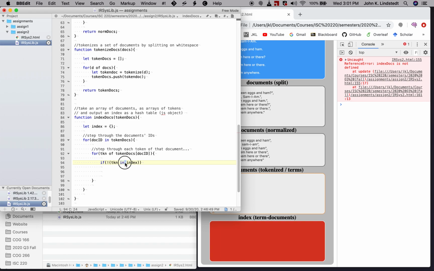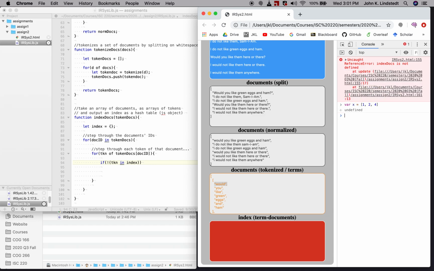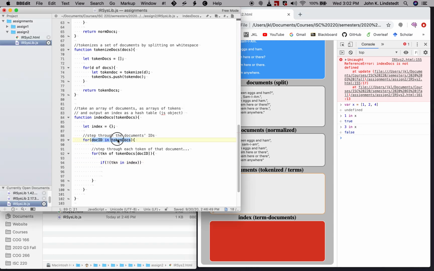So in kind of serves multiple functions in JavaScript and many other languages. It's sort of an intuitive idea of, hey, if I say var x equals 1, 2, 4, right? I can say, hey, is 1 in x? Yes, 1 is in x. Is 3 in x? It is not. It's important to separate this from the way that you use it in a for loop, because this one's talking about content while this one's talking about addresses. So just remember that it is very distinct. For in is a very different idea than the sort of logical, is this thing inside this?